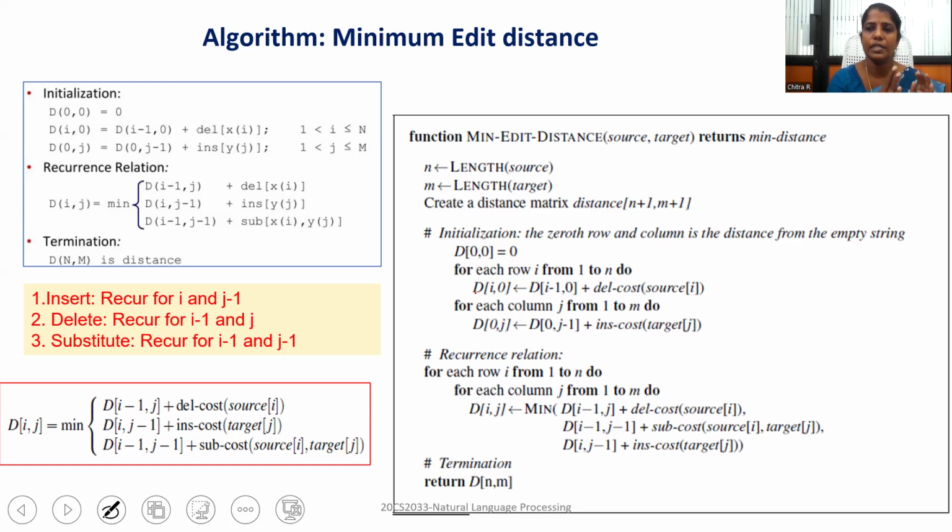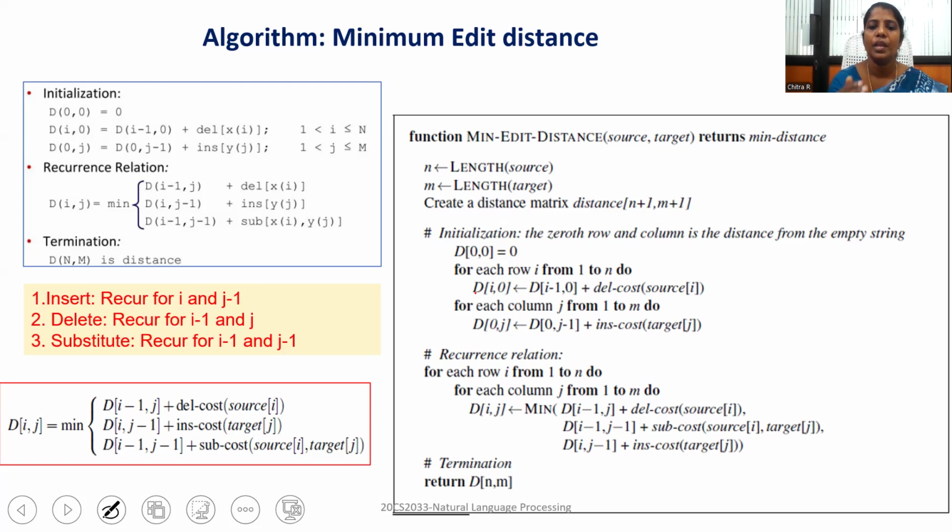How can you initialize? The leftmost corner is initialized as 0. The diagonal is initialized as 0. Rows are indicated by i and columns are indicated by j. So rows are indicated as i and it changes from 0 to n: 0, 0 plus 1, 1 plus 1 is 2, 2 plus 1, like that up to n. In the same manner, columns are also indicated from 0 to m. First, initialize all the values. That's the initialization. The next step is to fill the values.